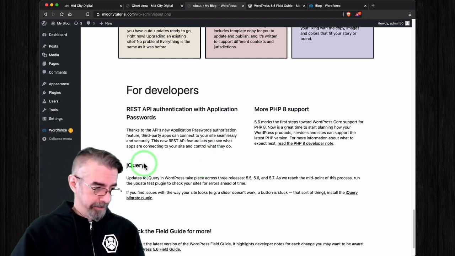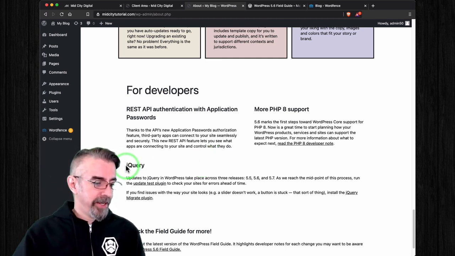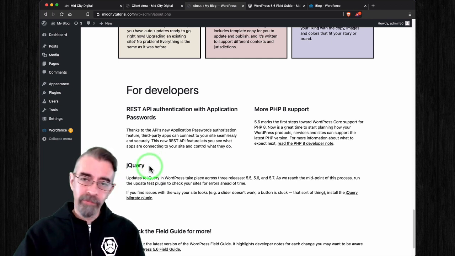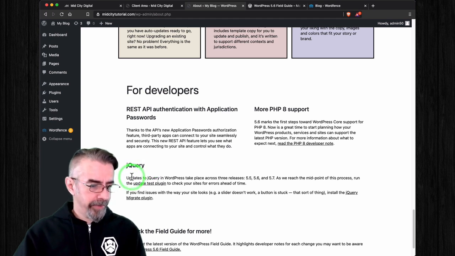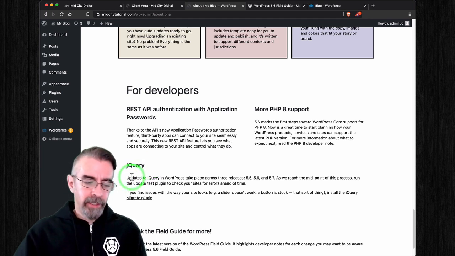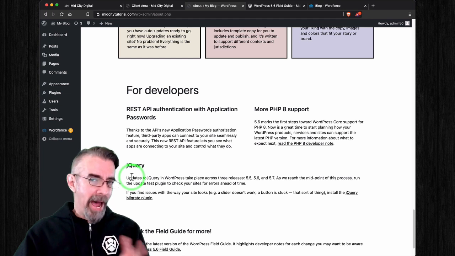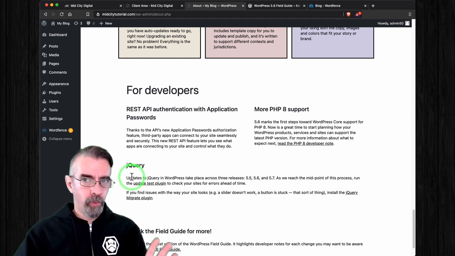Now, similarly, jQuery. jQuery is where all the problems started back in 5.5 with breaking different themes and different plugins and stuff. I have a client specifically where the whole back end of the site just went totally weird when we updated to 5.5.